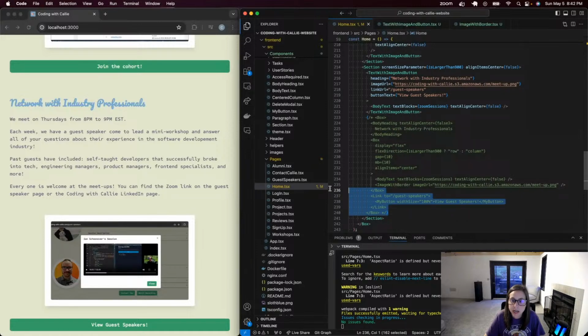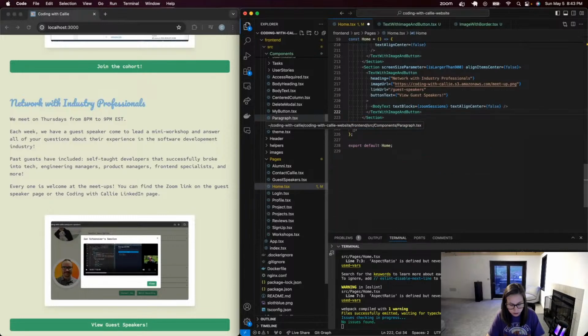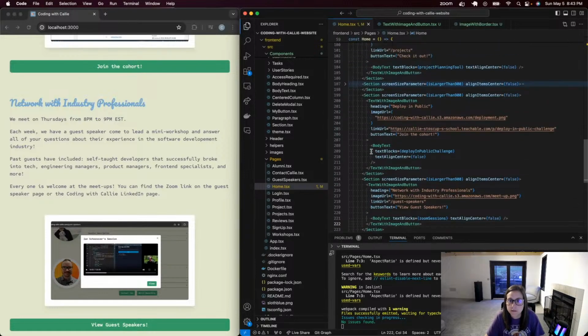So now I can go ahead and get rid of this because that looks how I like it. I'll probably check real quick to make sure that is true. We do meet Thursdays, 8 to 9 p.m. Eastern Standard Time. All right, so I can delete that. I feel like we've actually, in this live, gotten rid of like 100 lines of code by making components, which is pretty cool. All right, so now the quote-unquote tough one.